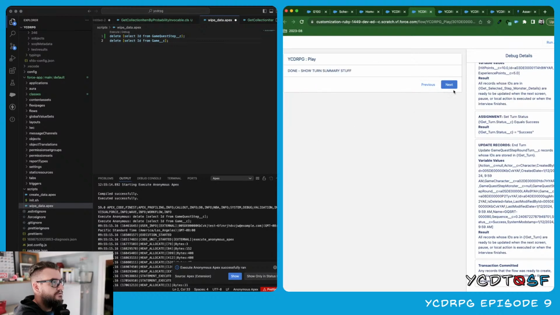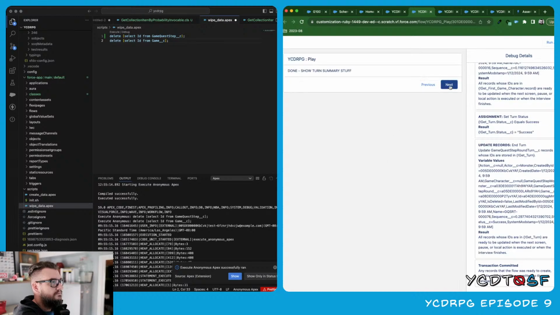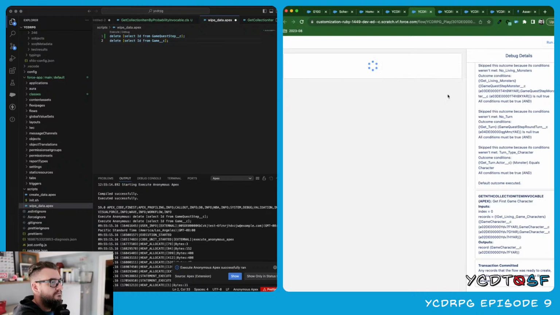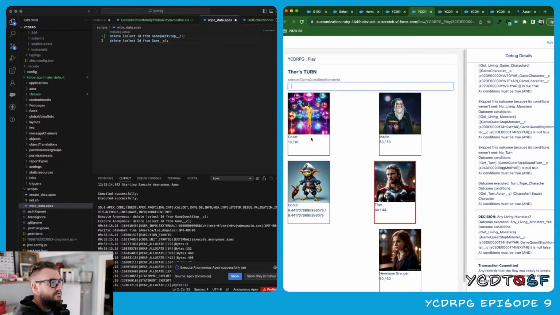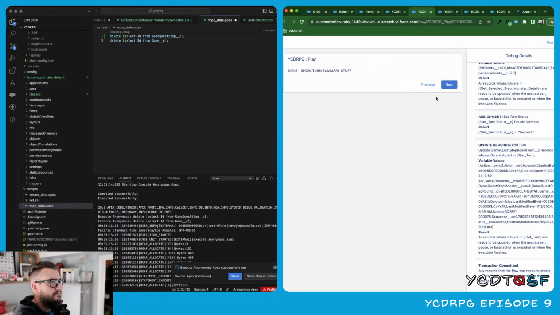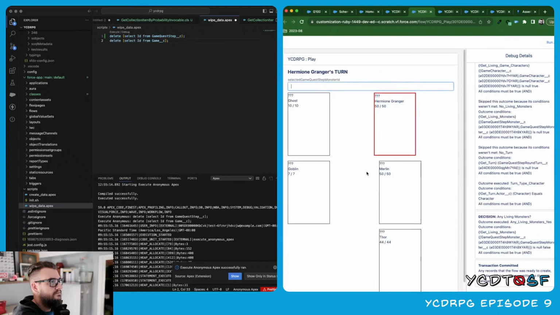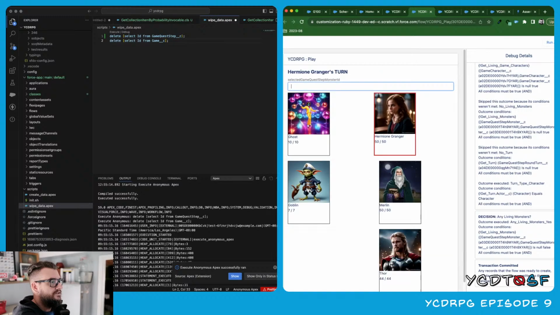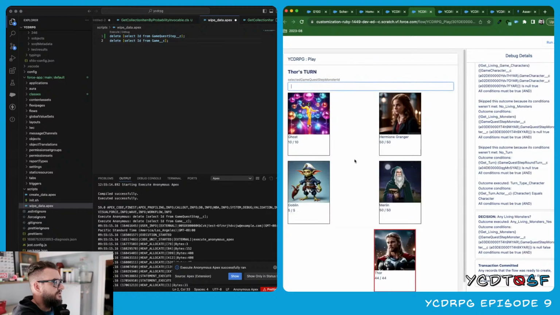Hermione, Ghost. Thor attacks Goblin. We'll run this through a little bit. I want to see if we can get to another step and then see how it processes again.